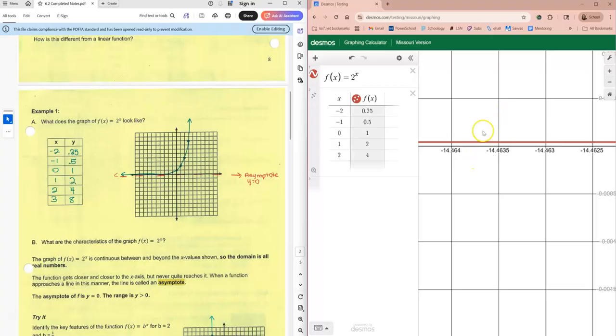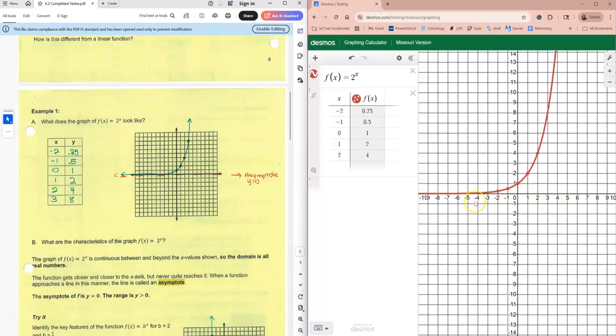So no matter what you put in for x, your y value is not going to be 0 and your y value is not going to be negative. So that's where we get the asymptote, that imaginary line that the exponential is never crossing. Now, eventually your asymptote can change, but we're going to be sticking with really basic exponential functions, meaning our asymptote isn't going to change right now. Our asymptote is going to be that line y equals 0. So I just want to show you really quick, y equals 0, that purple line, that's our asymptote. That's what our line is getting closer and closer and closer to constantly, okay?